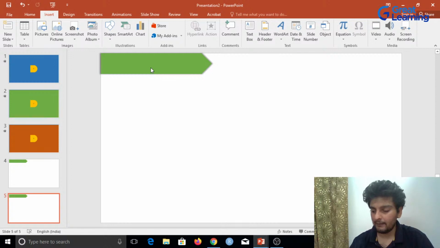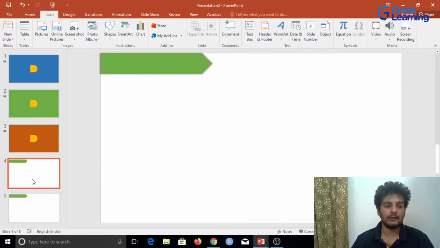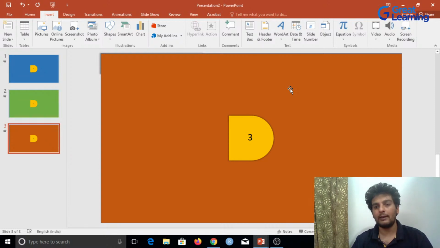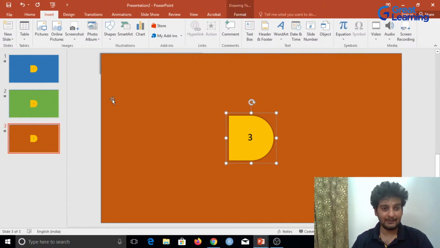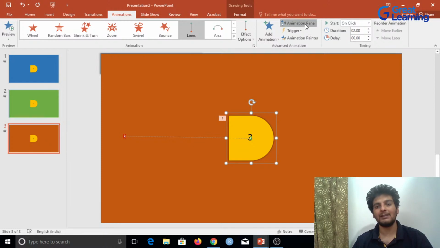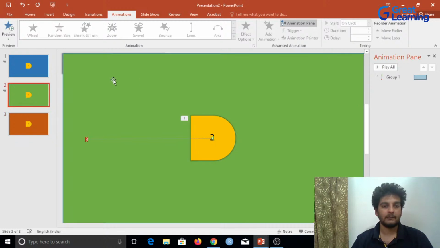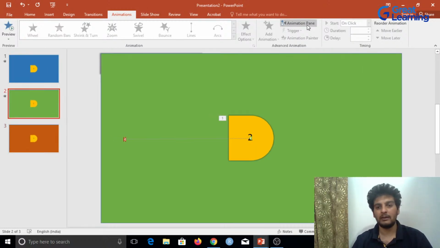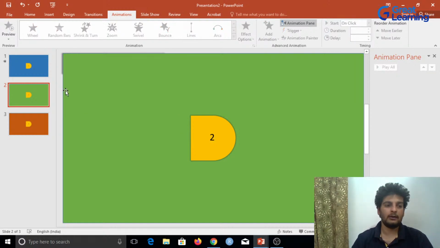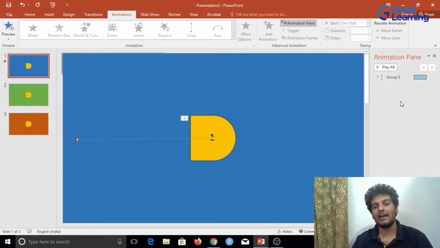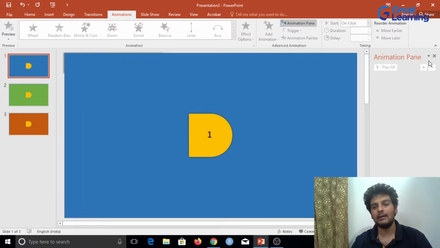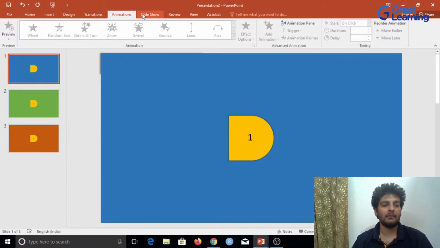So now that we have the basic things sorted, let's see what else we can do in today's session. We've looked at all of these templates. Now, if you want to remove this animation, select animations. You have this animation pane. Just select it and click on delete. Similarly, here you have this animation pane. Select this, click on delete, and as you see, the star is also removed. The star basically indicates that you have added some animation. Just click on this, delete, and now you would see that all of the animations have been removed.